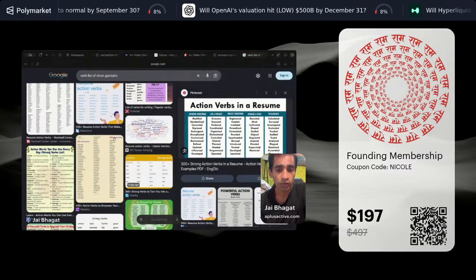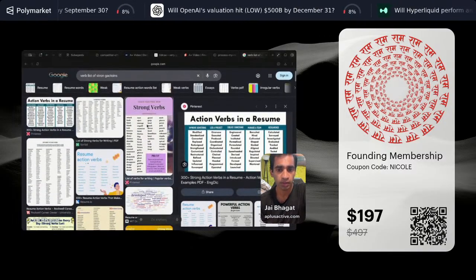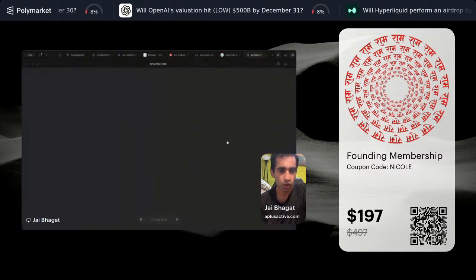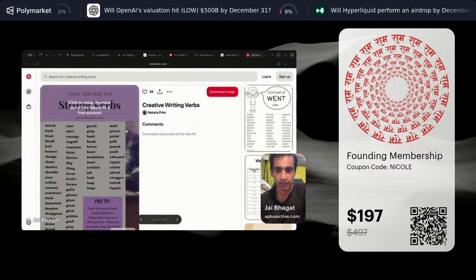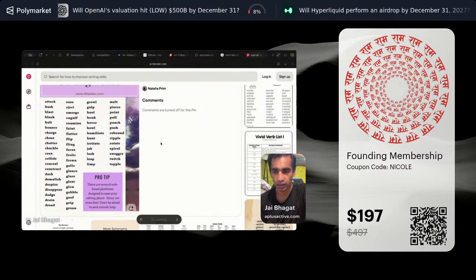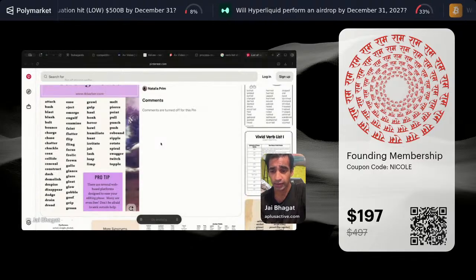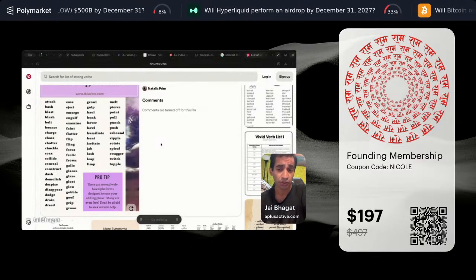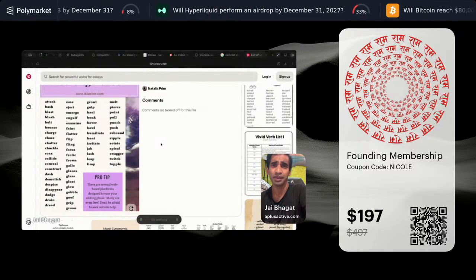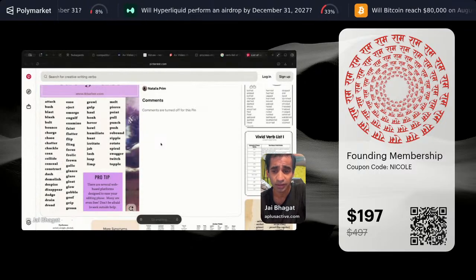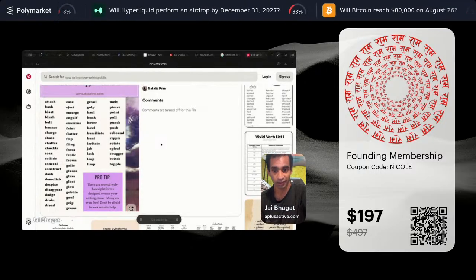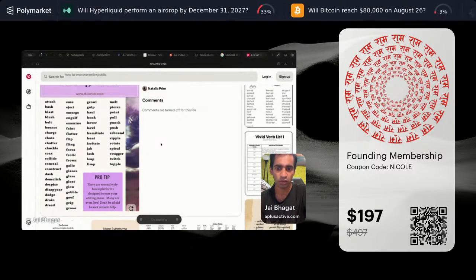I want to look for strong verbs, but strong verbs don't always make sense. Like charge, chatter, collide, dash, demolish, gobble. Not saying gobble to my customers. Humiliate, hunt, jab, spiral, push.